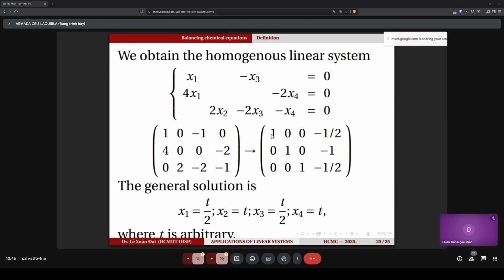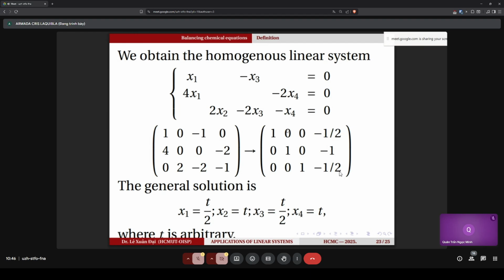So as you can see there, the ones here, that is your x1 in this column. This one is for x2, and then this column is for x3. Now what happened is there are too many numbers here for your x4, and we have no row for x4, so we have to let our x4 become a free variable. So let x4 be equal to t.